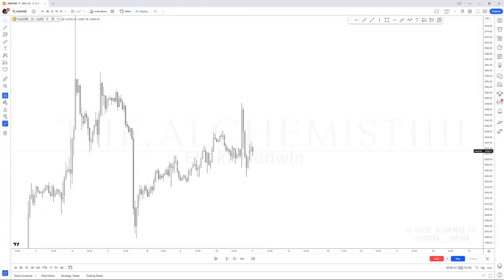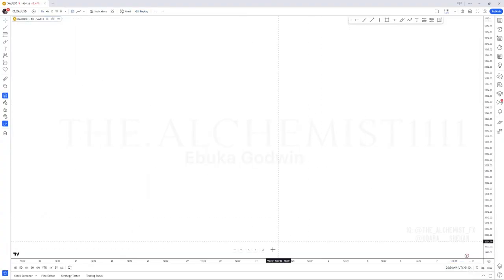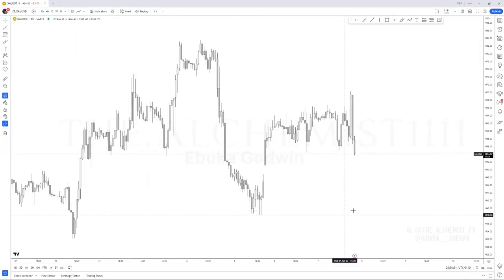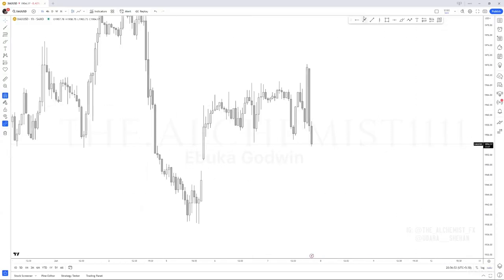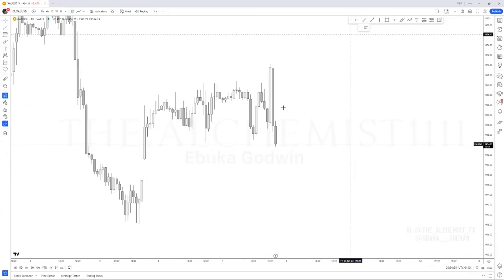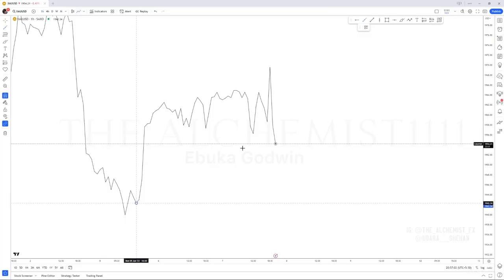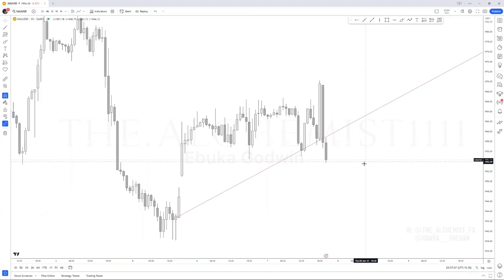So it looks very similar, right? Even today, right now, we had a break and retest of a trend line. Let me show it to you. Look at this. Now I showed you this buy, how it came from this trend line. Now look at this sell. Where is it coming from? I hope it's from the trend line. Almost. Can you see that?